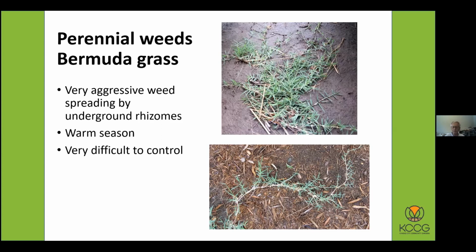So this is one case, if you had some of this and you were trying to do a garden, that I would consider using Roundup, just because otherwise you won't ever have clear ground to garden in. It'll just always be there. So again, not recommending use of Roundup generally, but this might be a case where you might want to consider it. So beware of Bermuda grass and don't plant it as a lawn grass.